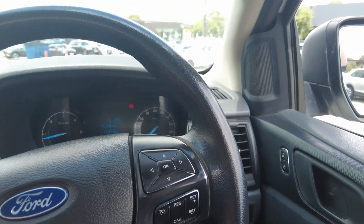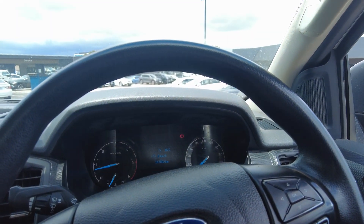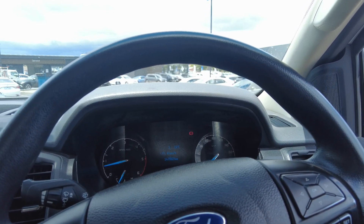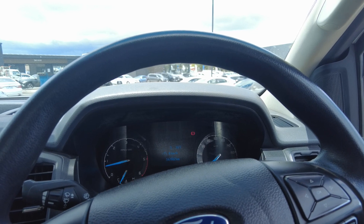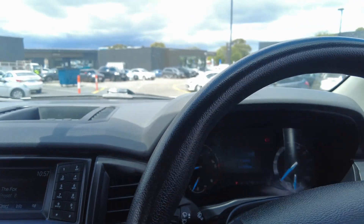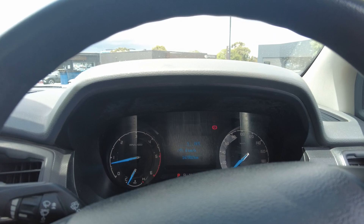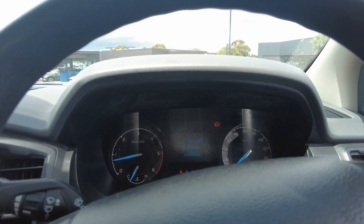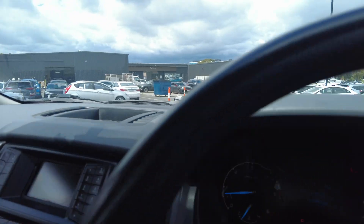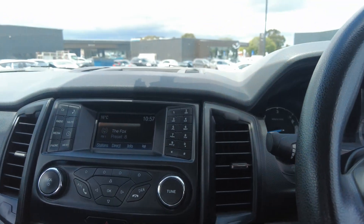Cruise control on the right — overall the car is in good condition. Now if you are interested in this vehicle, we do offer delivery anywhere in Australia. More particularly if you are in Victoria and would like to come down and take it for a test drive, that can be arranged — we suggest giving us a call first so we can get the car ready. If you are in Victoria and for whatever reason can't get down here, we do offer delivery anywhere in Victoria, as well as a 24-hour money-back guarantee if for whatever reason you are dissatisfied. This car presents extremely well for having just kicked over 147,000 km — if you are interested, feel free to reach out.